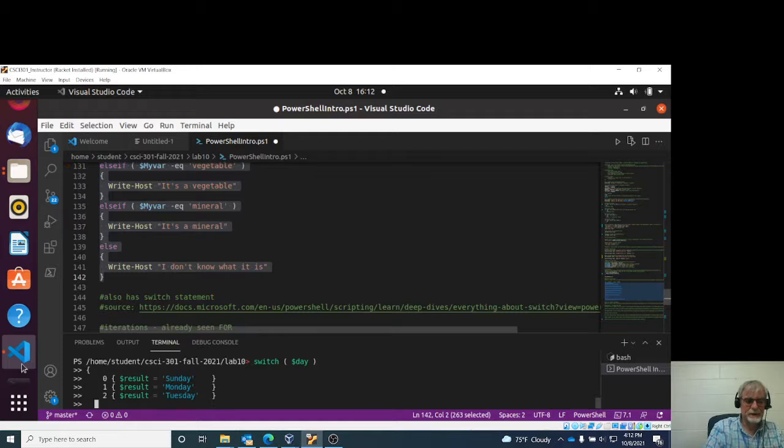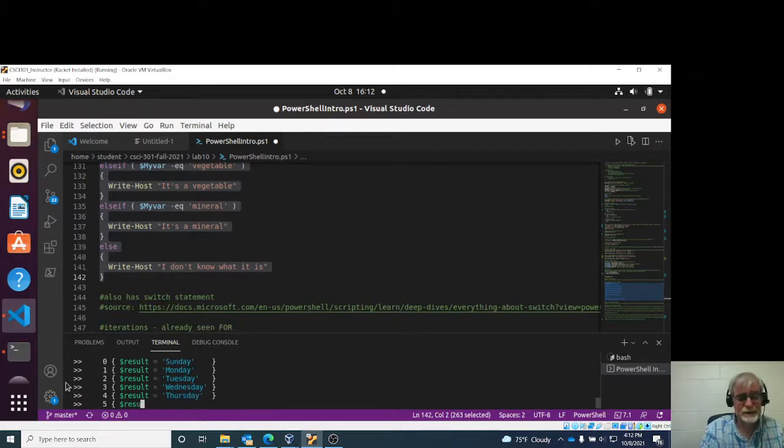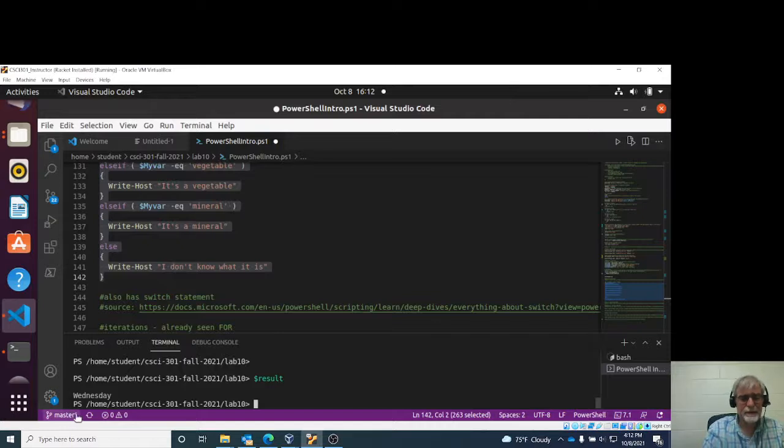You notice you have the double arrows here because this is actually in PowerShell itself. This is not considered a complete command, but there you go. It says the third day is Wednesday. Sunday, Monday, Tuesday, Wednesday. Technically it's the fourth day, but we're doing a zero-based index. Okay, and so that is how you would do a switch statement.